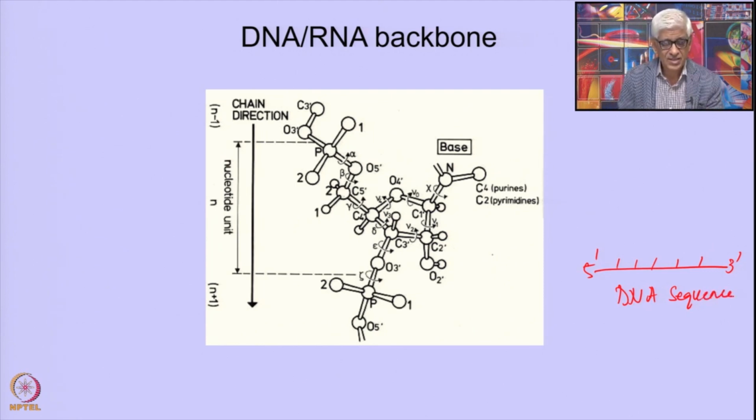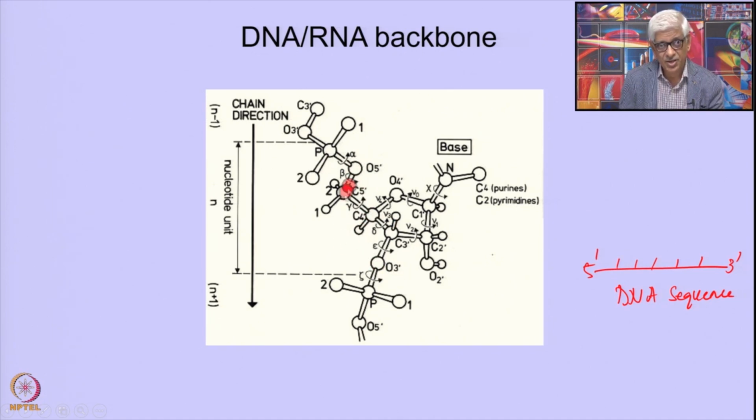So this is the monomer of the entire polymer. There are about 1 billion of these kinds of things. Now you can imagine how long this should be. If you consider the number of bonds here, from here to here, how many bonds are there? So this is 1, 2, 3, 4, 5, 6, 7. So these many bonds are there.